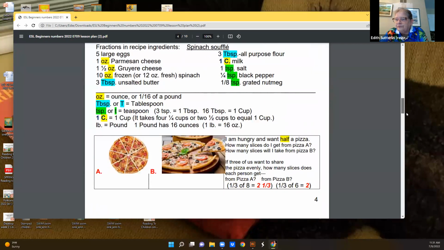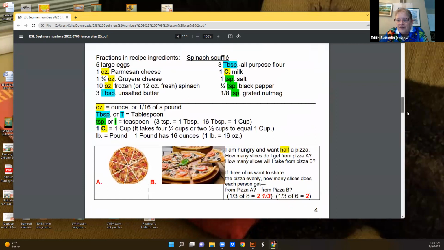We talked about fractions and expressions and recipes. And so here are some examples. If you have a next door neighbor that brings you a dish of spinach souffle and you say, yum, this tastes delicious. May I have the recipe, please? Americans will give you the recipes with ounces and pounds and tablespoons and teaspoons, not with liters or centimeters, centiliters or whatever they call, I don't know, milliliters. They will talk with these expressions.